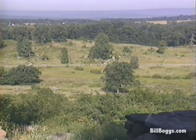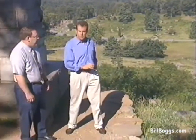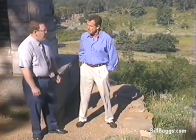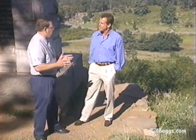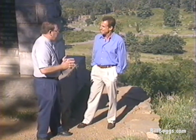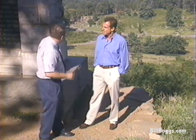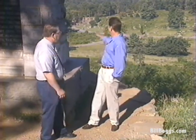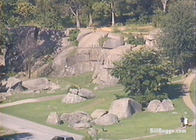I can see how this position here on the top of Little Round Top would have given the Union soldiers an edge. When the second day's fighting had ended, the Union Army was anchored here on Little Round Top — the eye of the fish hook, as it was called. The critical fighting of that second day was between here and the Devil's Den. The Confederates had made a concerted effort to take those rocks and to try to seize this hill.